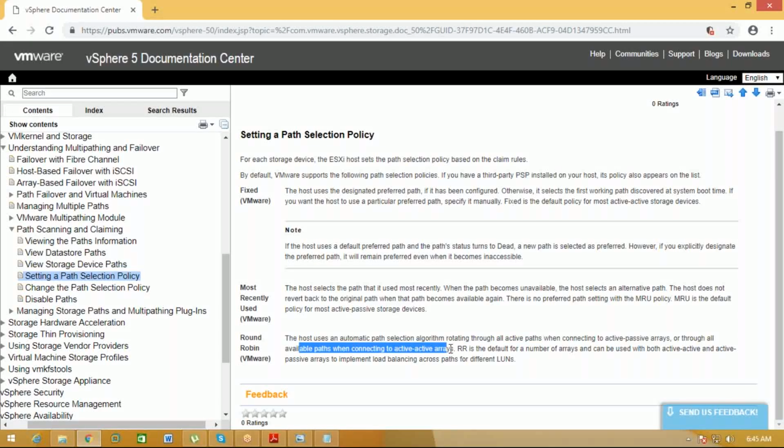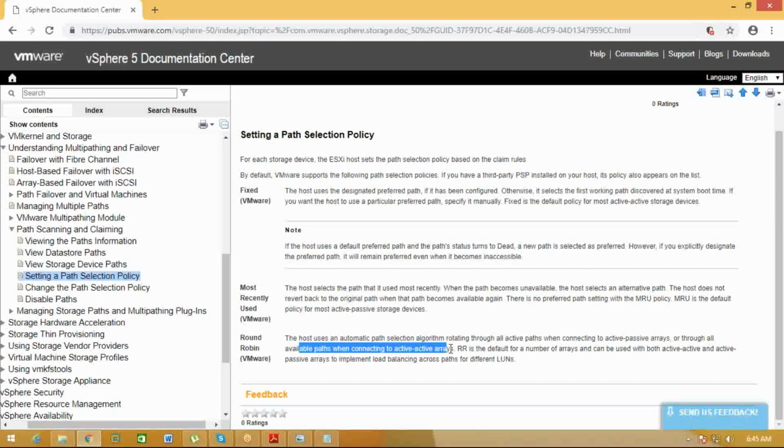The RR is the default for a number of arrays, and can be used with both active and active passive arrays to implement load balancing across paths to different LUNs. So they have told that it's a load balancer, load balancing across paths for different LUNs. You just have to select it, then it will automatically be balanced. So no need to do anything.